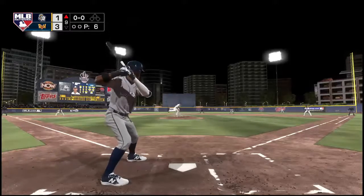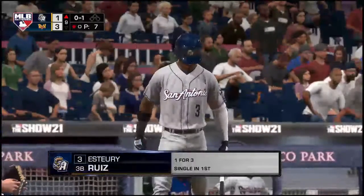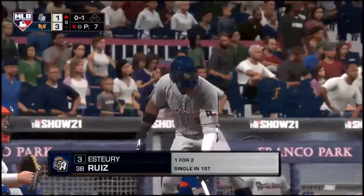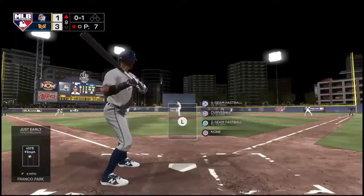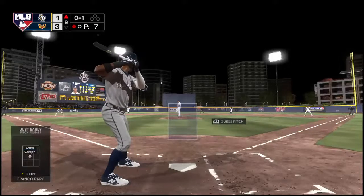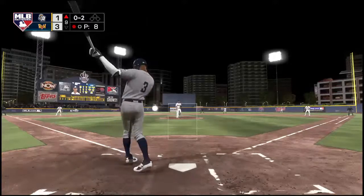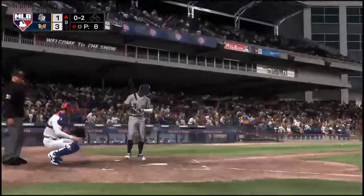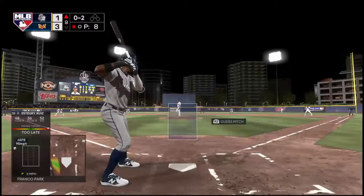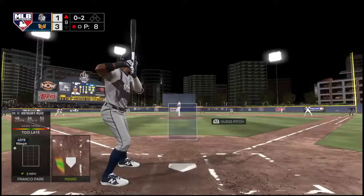At the plate, Esteury Ruiz. He'll take a look at a strike right down the middle, it's 0-1. He's working on a 1-for-3 thus far. Comes set and the 0-1. Now a swing and a miss, and things are not looking real promising here. Down 0-2. Boy, that's a jam shot right there. That's as good as it gets, in my opinion. Woo, up and in.